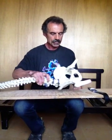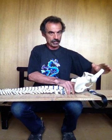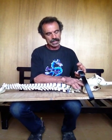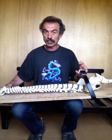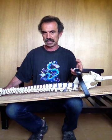So I can show you something that will probably work, but you'll have to be a little creative with it. What you can do is rig up a board that you can lie on with your back as flat as possible, and to make that happen, you want the knees to be up. You can see these amputated legs here, but you can imagine they're knees eventually. And then you want to have a belt that fixes you at the hip bones. And then you'll need somebody else to tilt the board for you. I would start with about a 10-degree tilt, just to be on the conservative side. And you could stay in this position for 5, 10, 15 minutes.